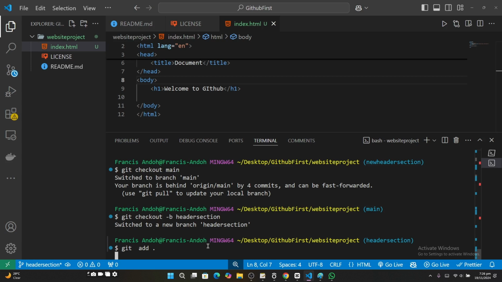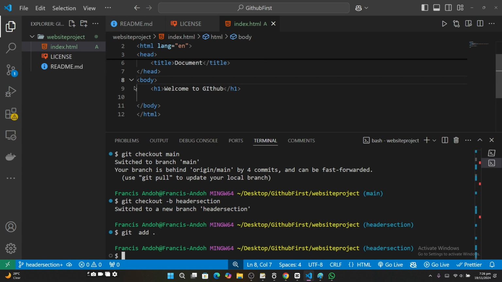So what is git add? Git add actually prepares your project to be pushed to GitHub. You are staging them, you understand? So that is git add. So you have git space add. The period here, or the dot, means you are adding whatever is in the current directory. And you have lines, readme, and index.html. So you can include the path of the particular file that you want to add or push. But I like doing this because by default, Git will look into the files and detect where the changes were made and actually add that one alone.